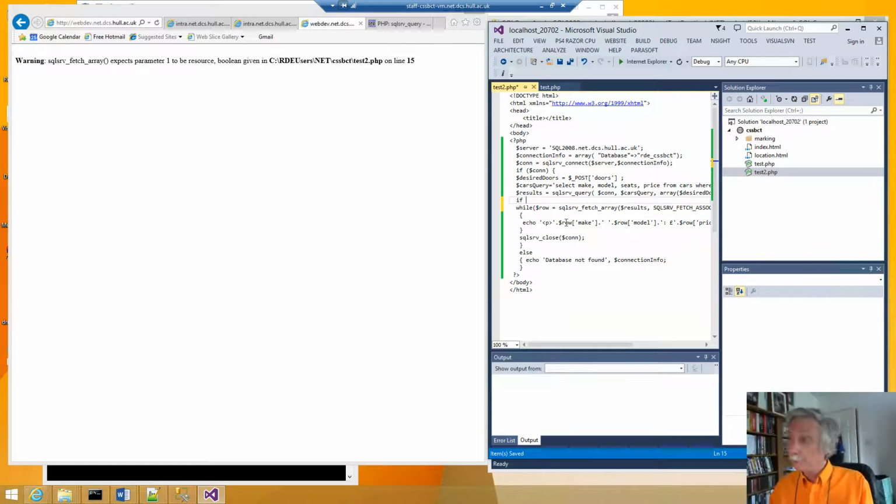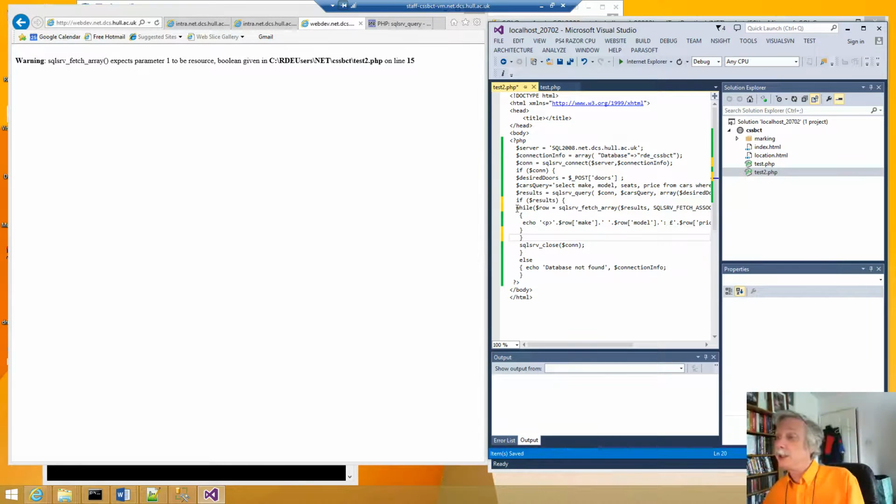If $results, and put the brackets round the part that handles this query, which is this one. Now we need to make the indentation a bit better because it's hard to read.